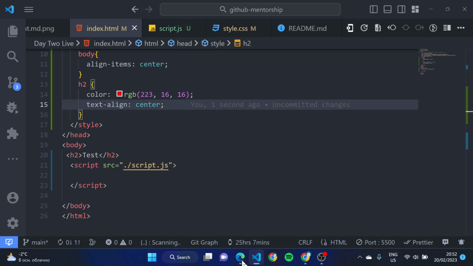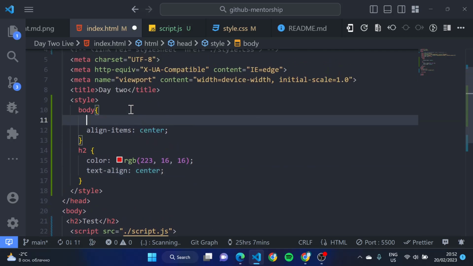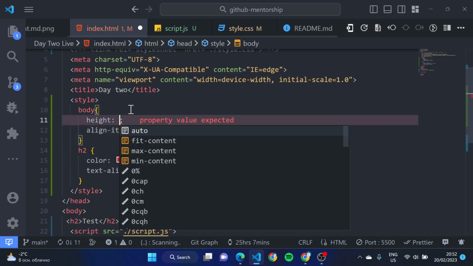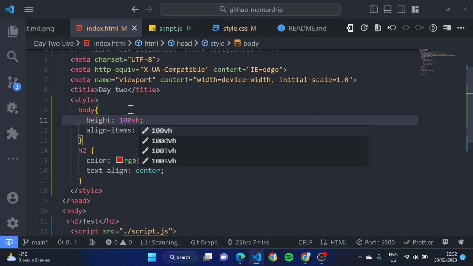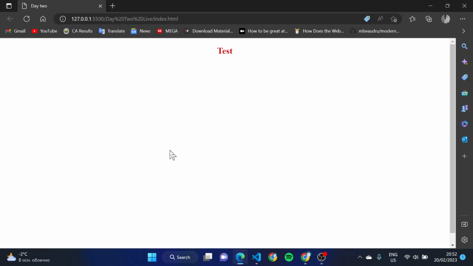So now for our page to have a default viewport height, most of the time it's good to give it a height of 100 vh. Now this viewport height is relative, like 1% of the height of the viewport, and you can give it vmin or vmax. That depends on what you choose, but most of the time it's good to give it a viewport height of 100 vh.